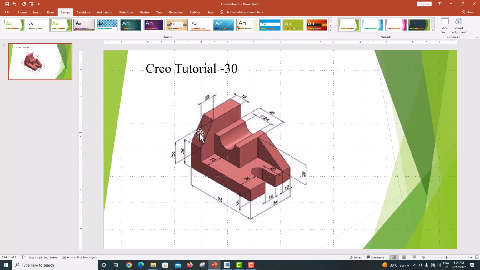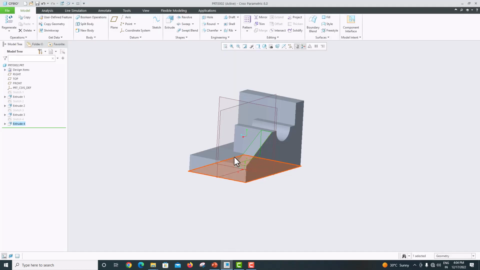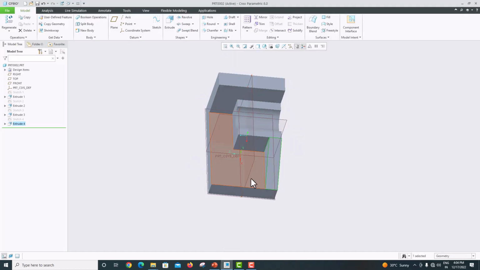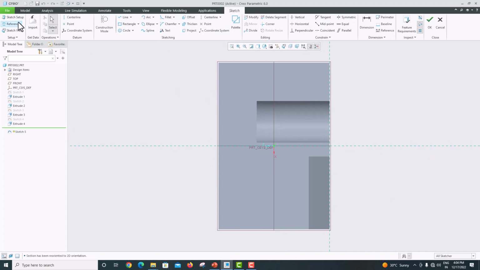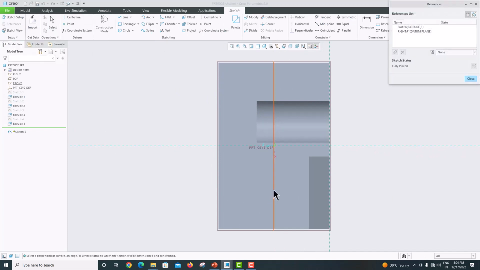This 2 cut we want to make. For this, the length is 20 and this distance is 15. Just rotate your object, select the surface, go to sketch view, reference, select these edges as a reference, just close.